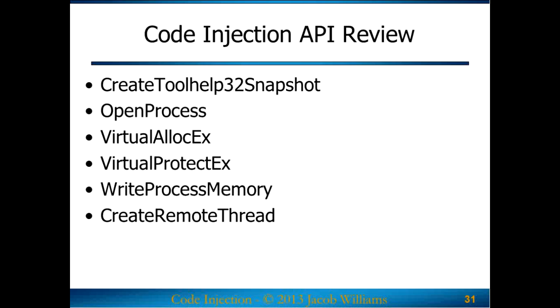And then we look at OpenProcess. OpenProcess is going to give us a handle back to the process that we want to inject into. So the attacker has to call this before he can do anything else. We're going to see VirtualAllocEx. VirtualAllocEx, again, is used to allocate memory, in this case in a remote process. Then potentially, in some cases, particularly those tricky cases where we stay off the loaded module list, we'll see VirtualProtectEx. This is often used in the case of, for instance, Metasploit. Yep, so Metasploit uses this in Meterpreter.